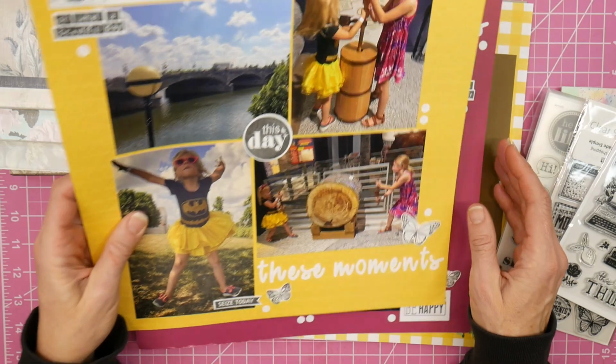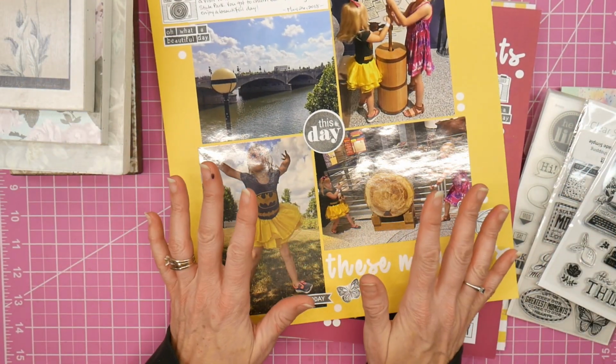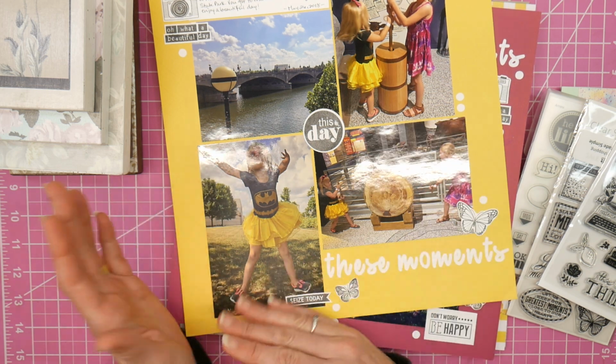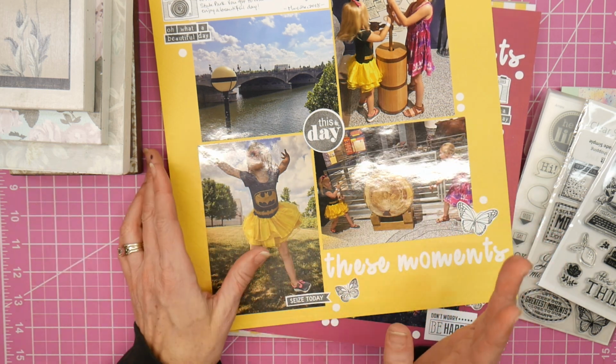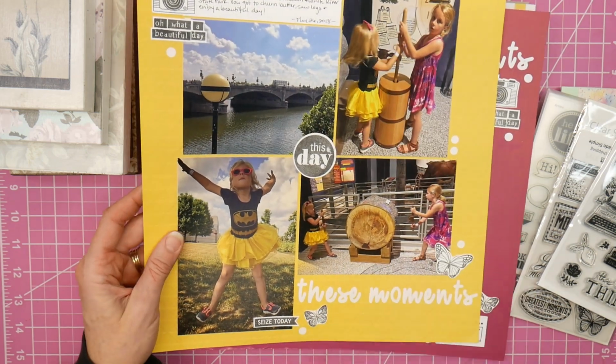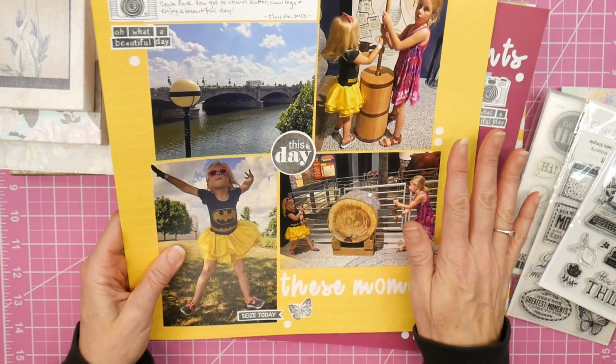I have several scrapbook layouts just because I'm still trying to get through my goal of scrapbooking 2018 photos. I missed it by the end of the year, but I am getting really close. So I should hopefully be able to finish this month. So I have some scrapbook layouts.